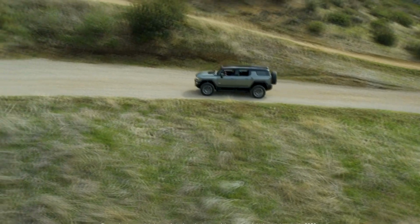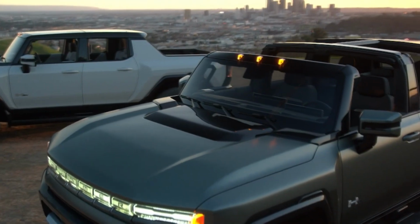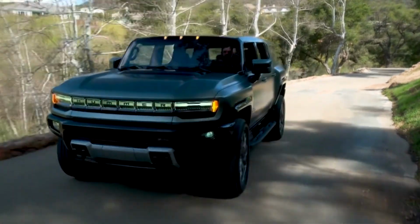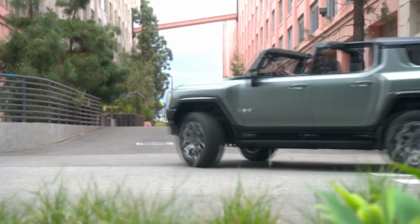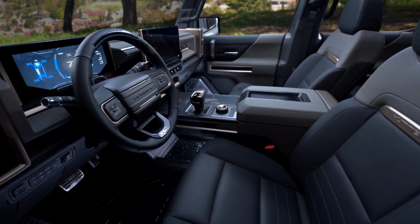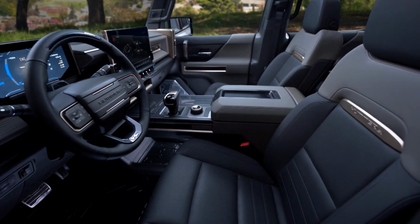It may not have the traditional round headlights and angular bodywork of its forebears, but it retains the classic Hummer lettering at the front and looks just as tough as ever. It also gets some boxy wheel arches and massive 35-inch tyres for extra off-road credibility. The cabin is thoroughly modern, with a nod to the old H1 with a huge centre console between the front seats.